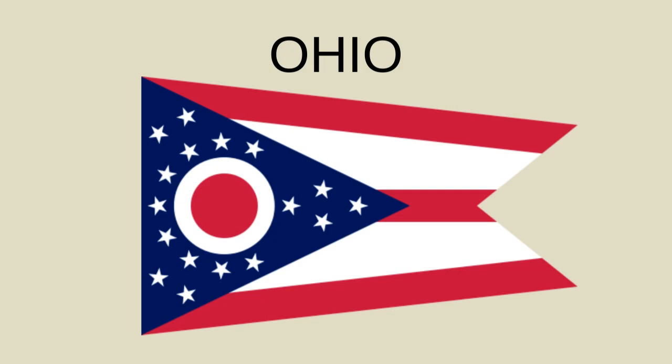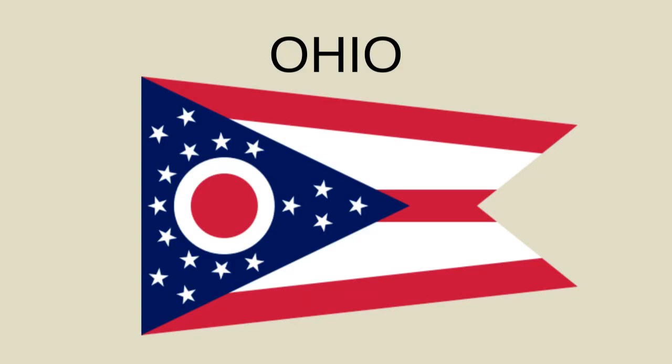Adopted in 1902, the Ohio flag comes in the swallowtail burgee shape and consists of a blue triangle on the left with 5 alternating red and white stripes on the right and a red circle ringed with white and stars inside the blue. The flag was designed in 1901 by John Eisenman, who was commissioned to build Ohio's building for the 1901 Pan American Exposition. He wanted to fly Ohio's flag on his building, but noticed there wasn't one, so he created one himself. It was adopted by the legislature the next year.